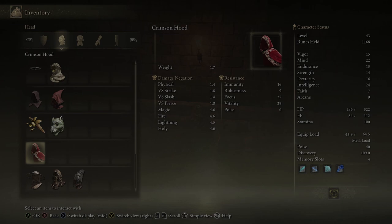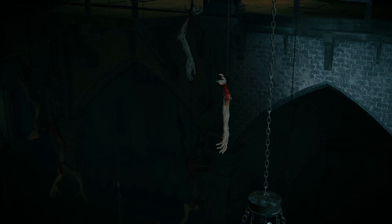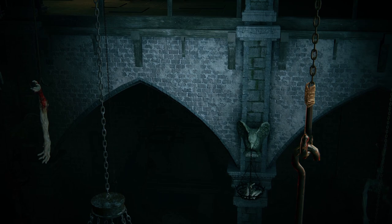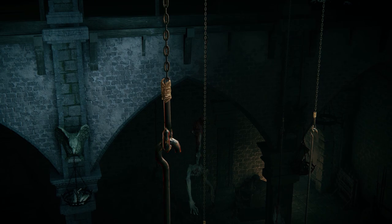Now, as we know, the guidance of grace is something many tarnished see that pulls them to the lands between. They dictate the machinations, the two fingers, and the greater will, which we shall, again, have to get into another time. However, while many tarnished lost sight of the guidance of grace when they came to the lands between, they all supposedly have it to guide them here. But in Roderika's case, she never did. And her cloak seems to indicate that, wherever she came from, the people there just wanted rid of her. They gave her a cloak that would help her a little bit, and tossed her out on her head.